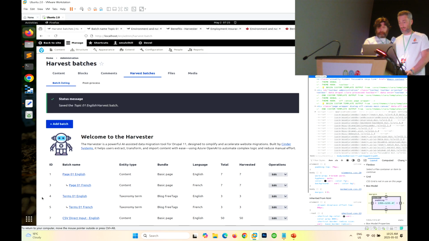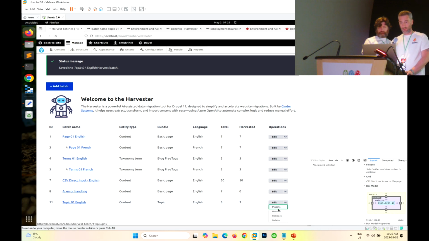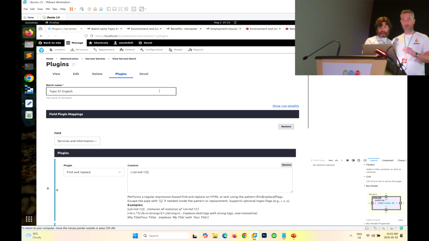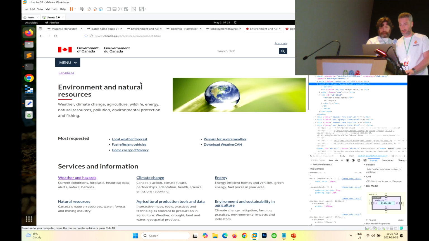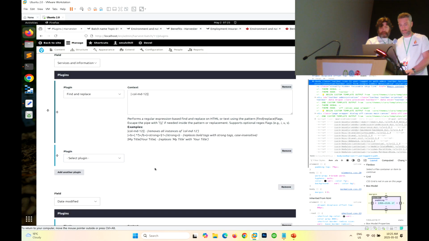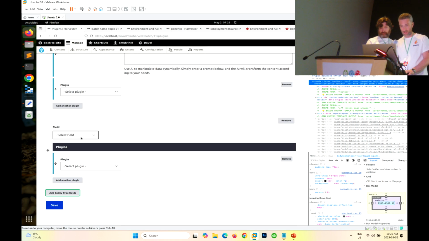So now I'm going to go back to my plugins. And so again, the idea is that we don't have to specifically select the image in the selector. Right now we're just targeting the very top of the page. We're targeting this whole section here. Okay. And so that's what our plugin gets fed. And so now I'm going to add a featured image. And so when you add fields to the CSV file, they automatically become available in the select list. So I'm going to do featured image.